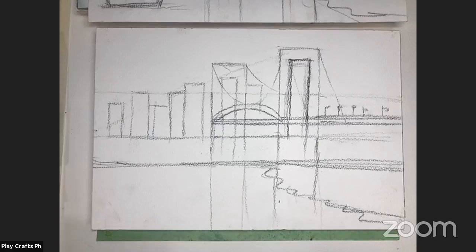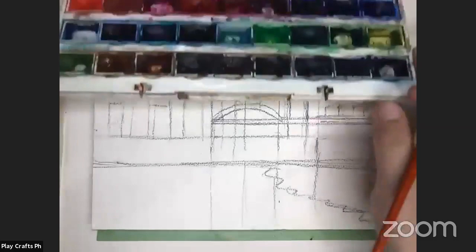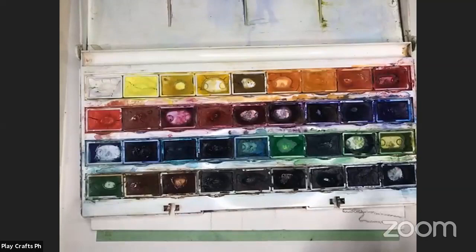So the colors that I'll be using, my White Nights. This is my White Nights. This has forever been my paint, no? Since 2015.